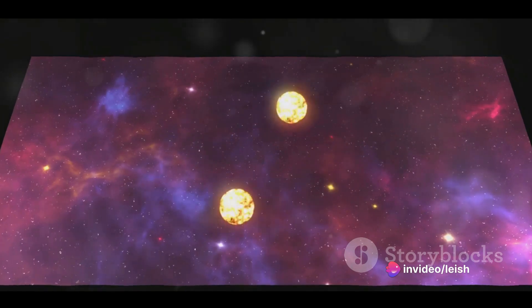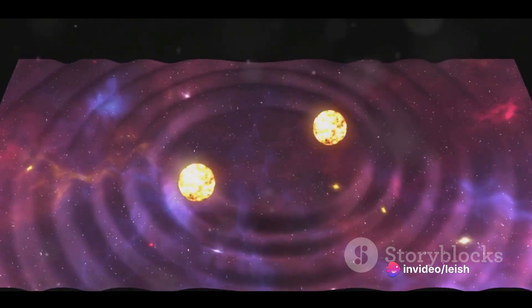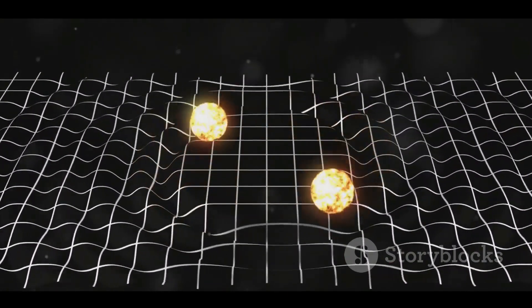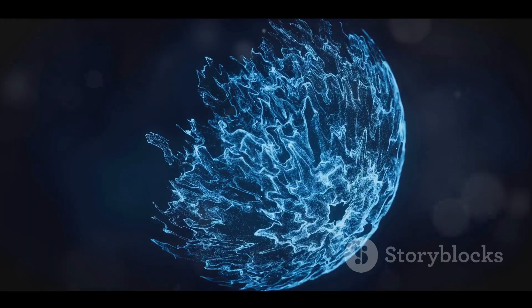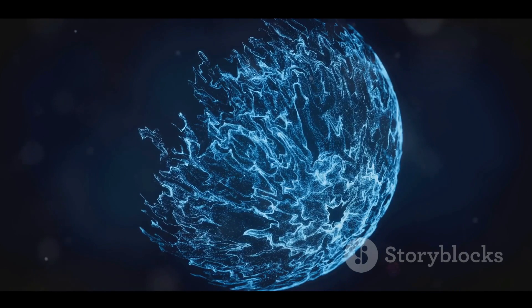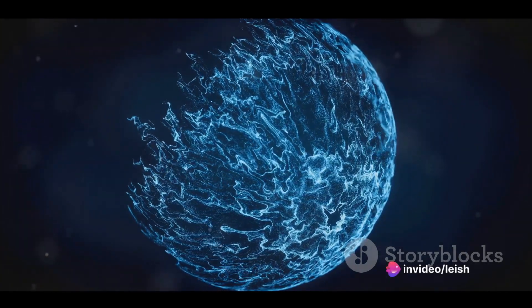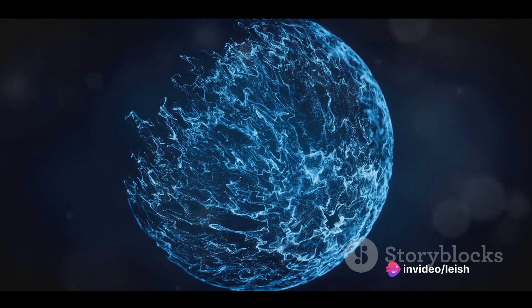Neutrinos are electrically neutral particles with a rest mass that's close to zero. They're like cosmic phantoms interacting minimally with visible matter and can pass right through any object, even the Earth. Imagine that. Trillions of these particles are zipping through our bodies every second and we don't feel a thing.